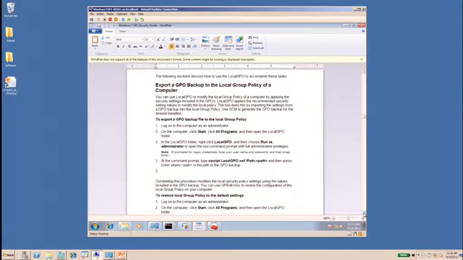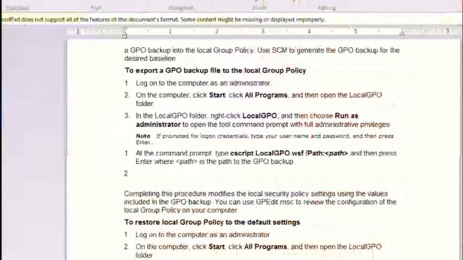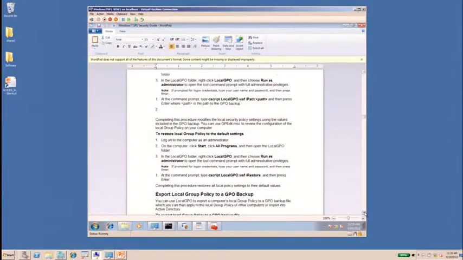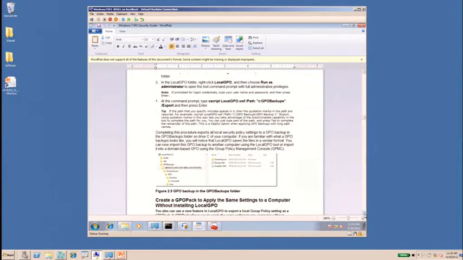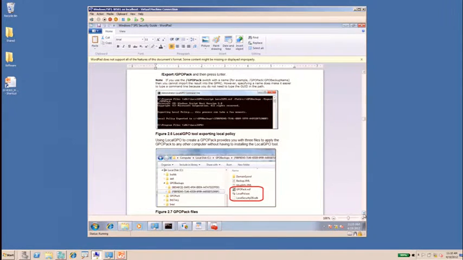From ground zero, from click Start, go here, this is the command that you need to use, this is an example. So there's no need to be afraid of the command line. Again, this tool is very lightweight and still very powerful. All the screenshots are there.